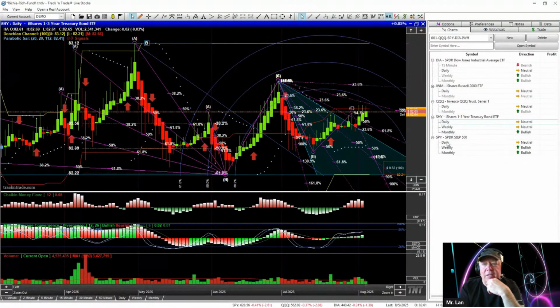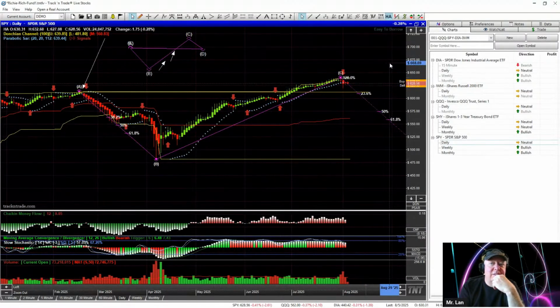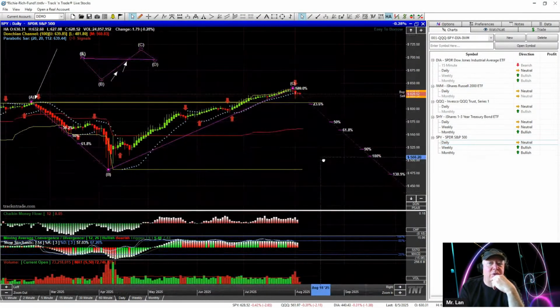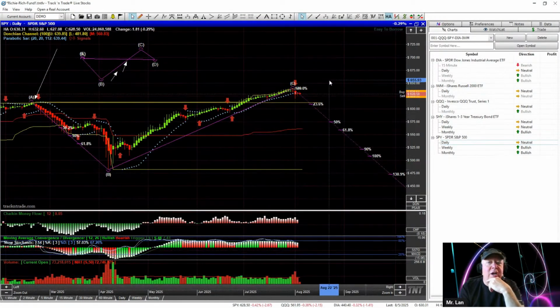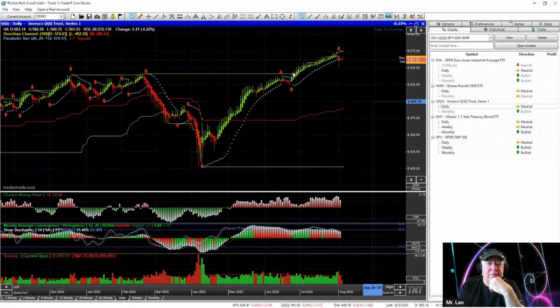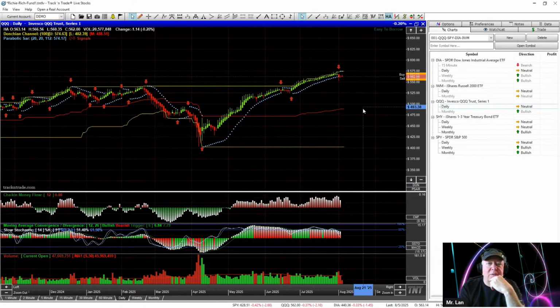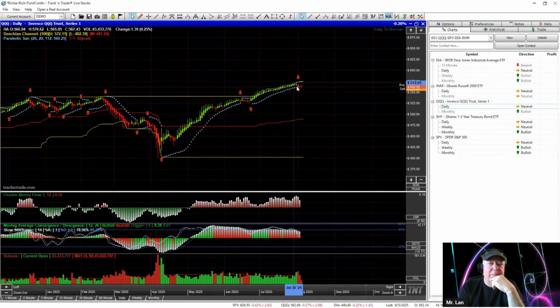That's the key. Let's go back here. The S&P would have to drive up to a 3rd drive or 4th drive, which could happen. I mean, because the Qs are extremely strong and represented in the S&P 500. We're only at the top of the 2nd drive. We could get a 3rd drive out of this thing. Come down here, and then we get that 3rd drive. So keep that in mind.